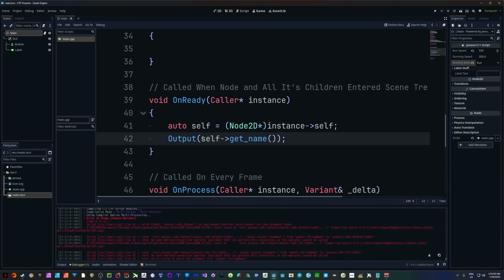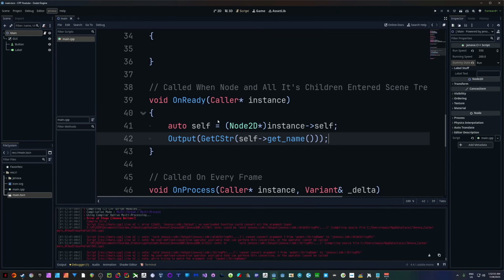So what we actually need to do is wrap this in a get_c_string. Right. So we have output, open parentheses, get_c_string, open parentheses, self pointing get_name, open and close parentheses, and then 2 more close, followed by our semicolon.